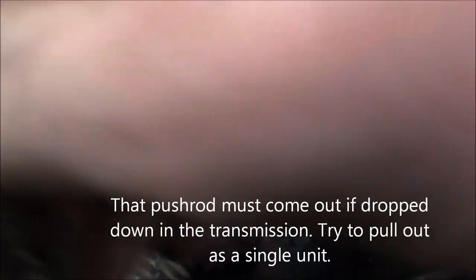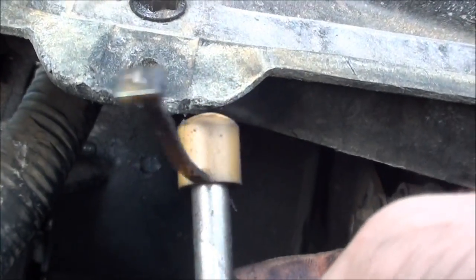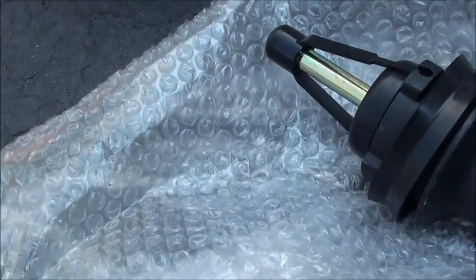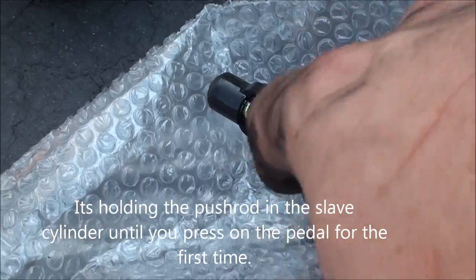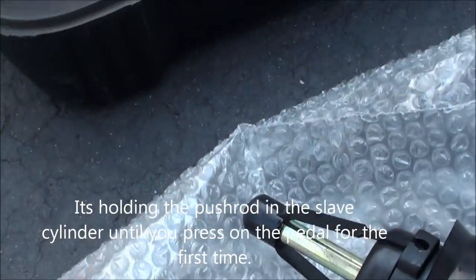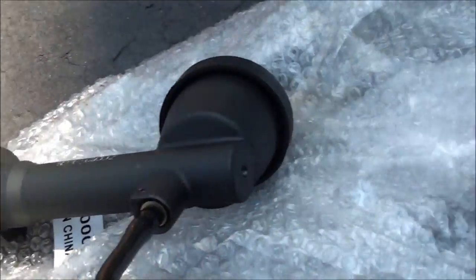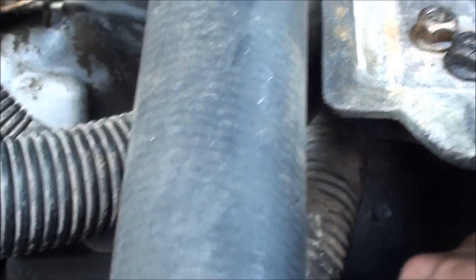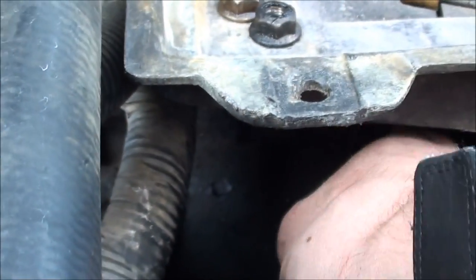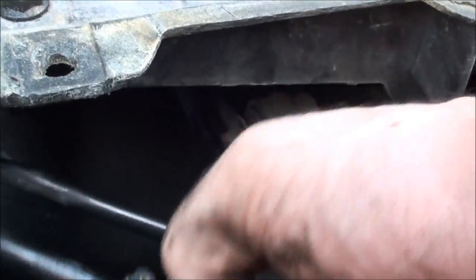And there she is. As you can see on this one, there's that little plastic piece on there. If you notice on the new one you'll get, it has that same thing — leave it on, because that is holding this piece in. If you pull that out, this will probably shoot off somewhere, so let's not do that. This is an expensive piece. Here is the brand new one. Okay, there is that cylinder.